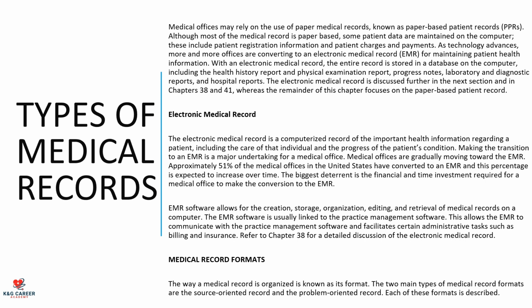Electronic medical record. The electronic medical record is a computerized record of the important health information regarding a patient, including the care of that individual and the progress of the patient's condition. Making the transition to an EMR is a major undertaking for a medical office. Medical offices are gradually moving toward the EMR. Approximately 51% of the medical offices in the United States have converted to an EMR, and this percentage is expected to increase over time. The biggest deterrent is the financial and time investment required for a medical office to make the conversion to the EMR.